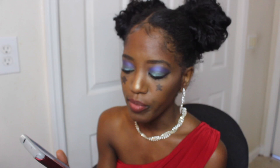Her stars are much smaller, and because I'm an idiot and I don't have gel liner, I used my Anastasia brow pomade in Ebony to do something with these stars on my face, and clearly it was a fail. I don't know, you be the judge of how I did, but I thought it was a fun challenge to do.